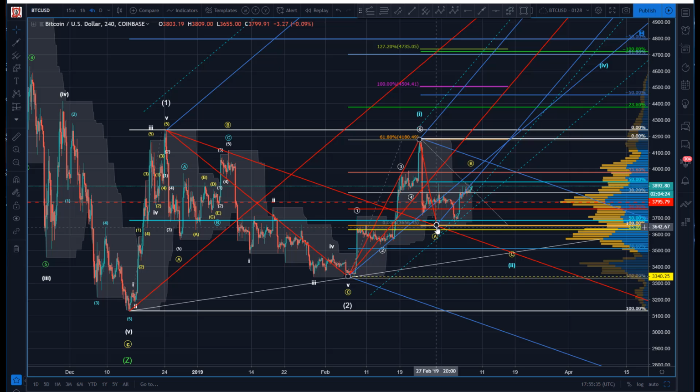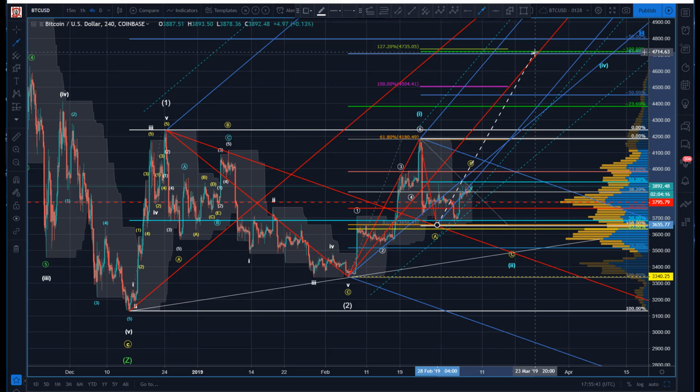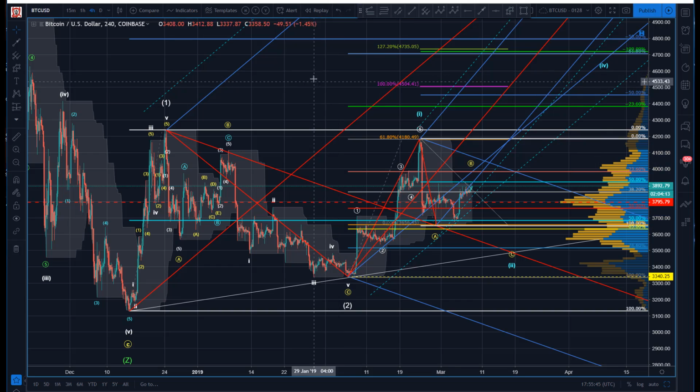The premise being that if this pivot holds, we have an 80% probability of making the median line. So here's our pivot. As long as that holds, here's a target, here's a target. We've got lots of targets up there. But this will be a key pivot.